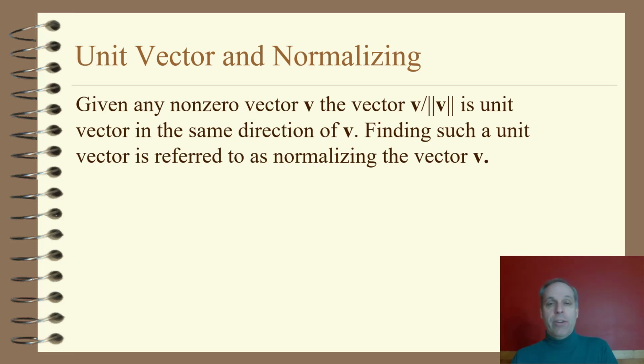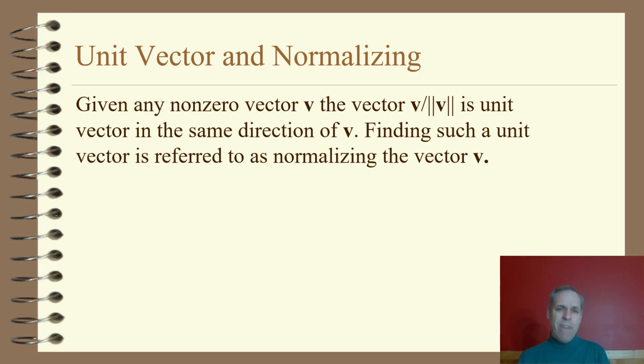So I want a vector that's in the same direction as v, but it's just length 1. To do that, you take the vector v and you just divide by its length. That would then be a vector in the same direction and whose length is 1. Why is it in the same direction? It's easy, because if you multiply a vector by a non-negative scalar, you don't change its direction. You might change its length, but you don't change its direction. So it's in the same direction as v, because you're dividing by a positive number. Notice you can only do this if the vector is non-zero, because if it's a 0 vector, you would be dividing by the length of 0, which is 0. So you can't do this with a 0 vector.